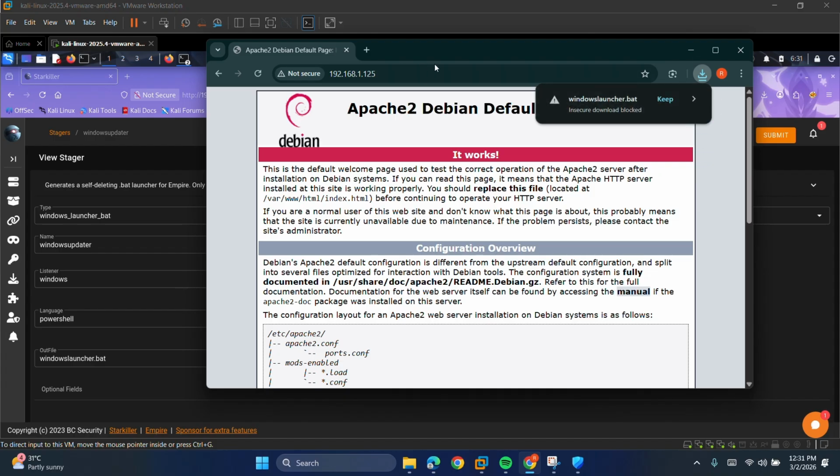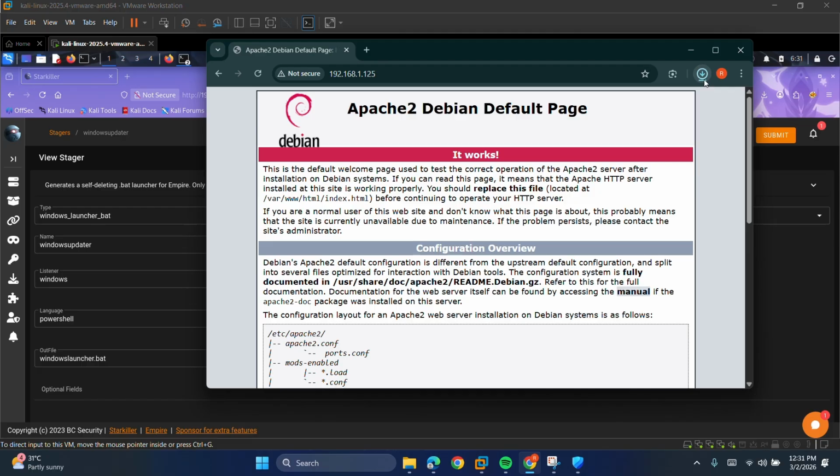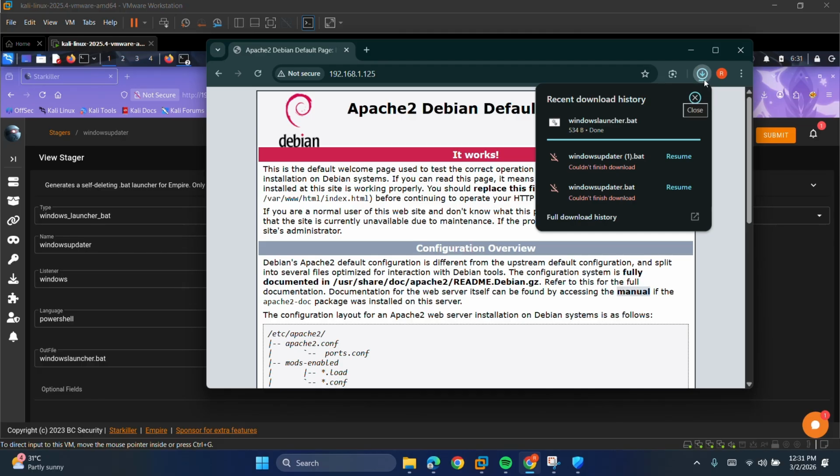So it's downloading. As you can see, it says insecure, but we are going to click keep. Download insecure file. I think Windows Defender is going to catch it if it actually downloads.